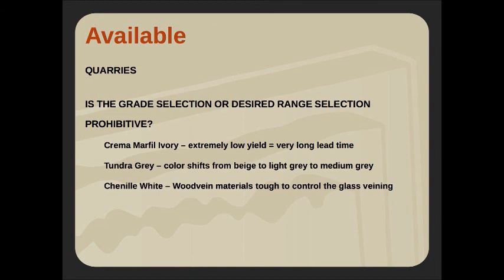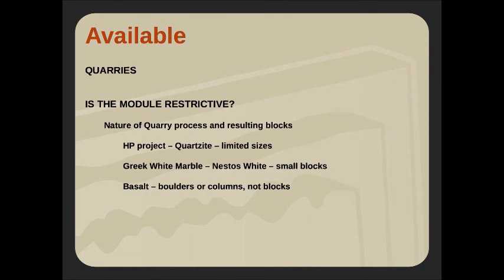Some of the wood veins, again, we're really trying to control that, the range on it, and some things are just innate. We can't control them. So, is it available in the finish or in the range that we want, and can we loosen those requirements enough to make it work for the project? Again, limited sizes. Can I get the product in the blocks big enough to do what I'm trying to achieve with it? It may or may not be.